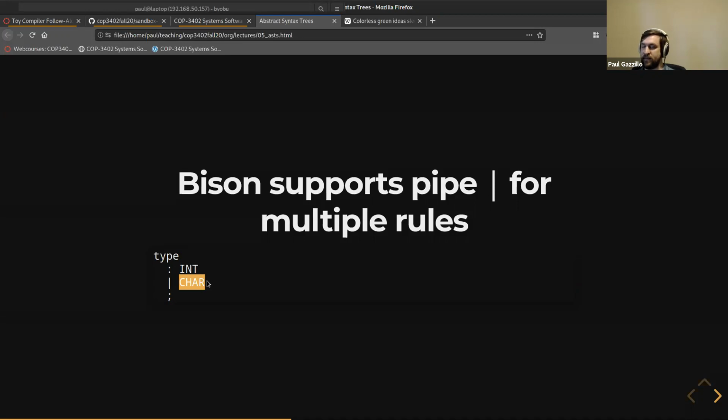Just think of it as an alternate rule. An alternate is another term for this, and if you've ever seen the pipe in regular expressions, it's much more related to that. These are the two possible rules for a type. Once we get into parsing theory, we'll see how this is used to automatically generate a parser. That's the Bison specification for multiple rules for the same grammar symbol.